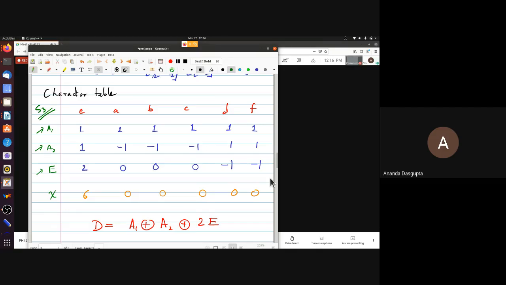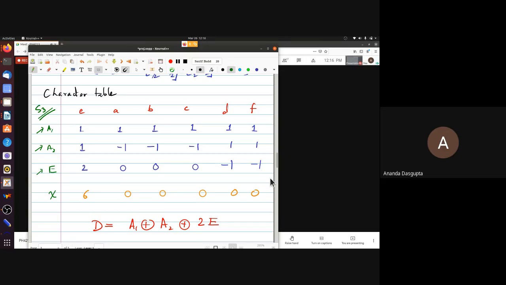This is not the regular representation. The matrices are of course not the same. The matrices are quite non-trivial if you write down the 6 by 6 matrices. Apart from E and A, the other matrices would have non-trivial elements in them. The regular representation only has matrices in which every column and every row has a single 1, all the rest are 0. This particular representation is not the regular representation, but the character actually tells you that this has to be equivalent to the regular representation.